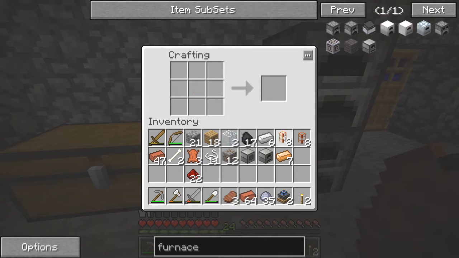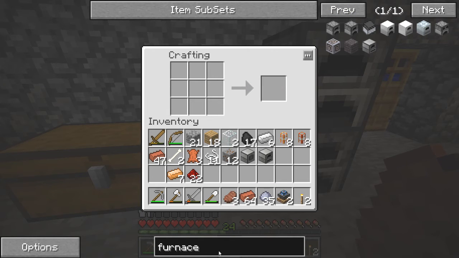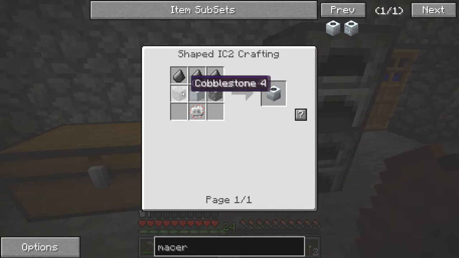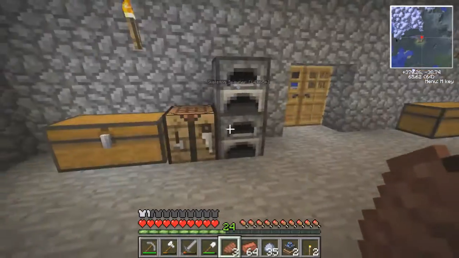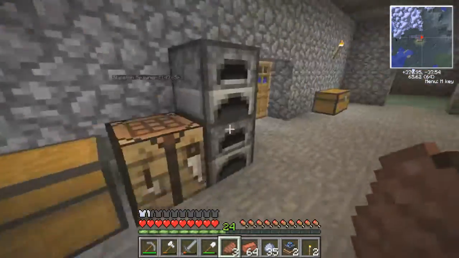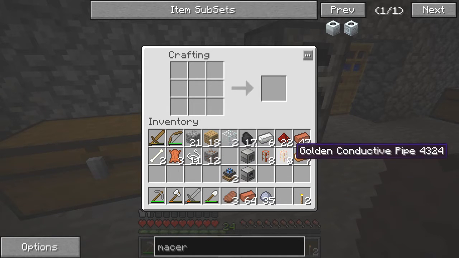But yeah, I thought I'd start with some thermal expansion stuff because I want to get away from the industrial craft. And also, let's say if I wanted to make an electric furnace, that's not bad. See, GregTech adds some stuff in here, and I think it may have been disabled. Not the mod itself, but some of the recipes for that were overriding the industrial craft. But I want to get away from industrial craft for a little while and try my hand at this thermal expansion because there are some neat machines in here. See here, we got golden conductive pipe, wooden conductive pipe. Got our engines.